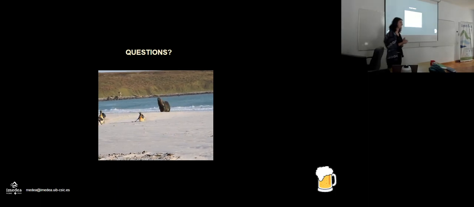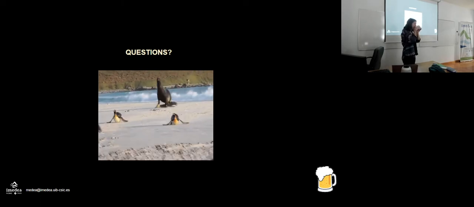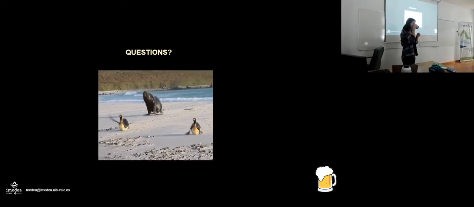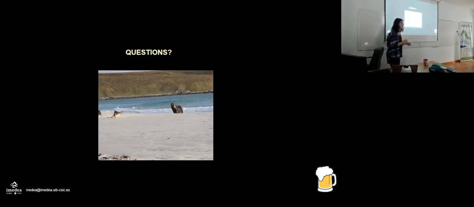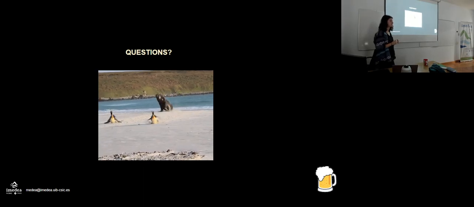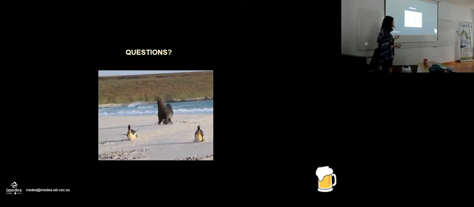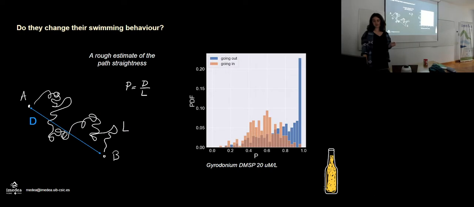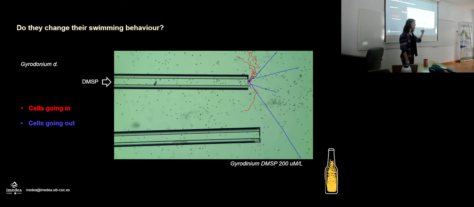I'm sure you have questions. Sorry, I do actually have a question about the differences in the trajectories going in and going out. I have two questions actually. The first one is: you showed trajectories that go into and out of the chemoattractant capillary. Is there a similar difference in the other one? Yes, I thought of this. We don't see this behavior in the other capillary. Wait, did you say you do see or you don't see? We don't see this difference.